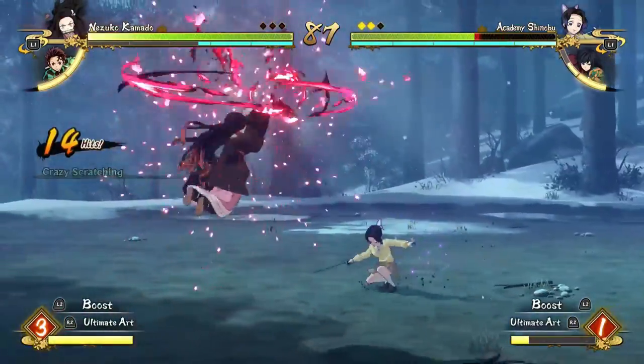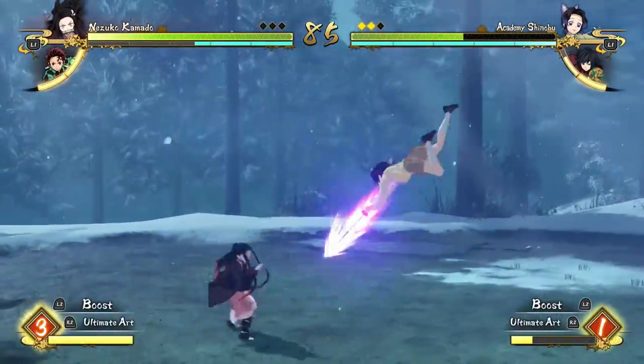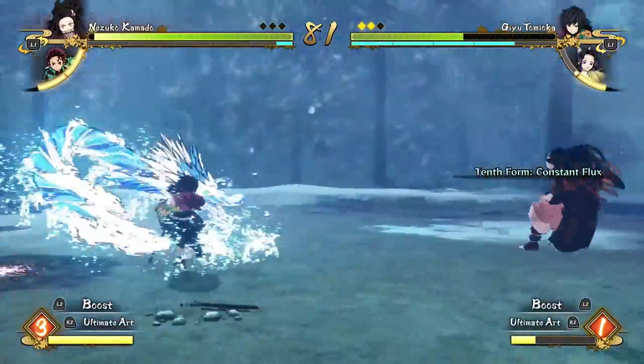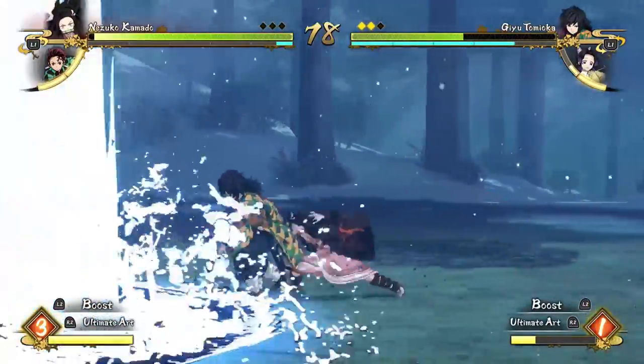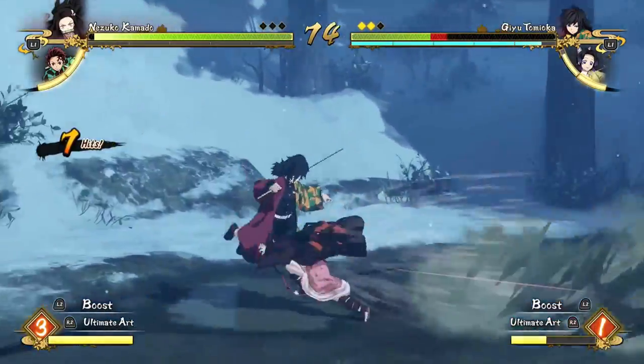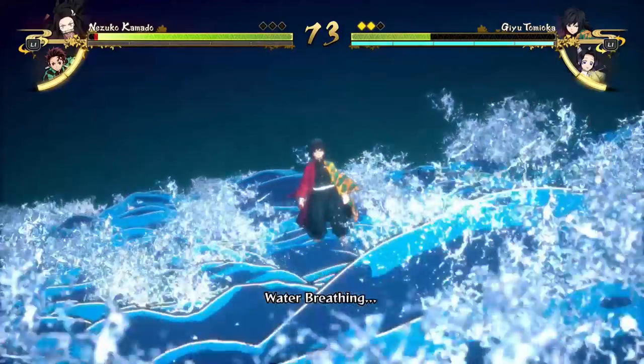Let's say you're playing as Tanjiro, and then you lose two rounds. You then have to switch into your next character, which for this example is Nezuko, but your second character can be whoever you want it to be. You just have to start with Tanjiro. That gives everyone a common starting point, but your second character can be whoever.